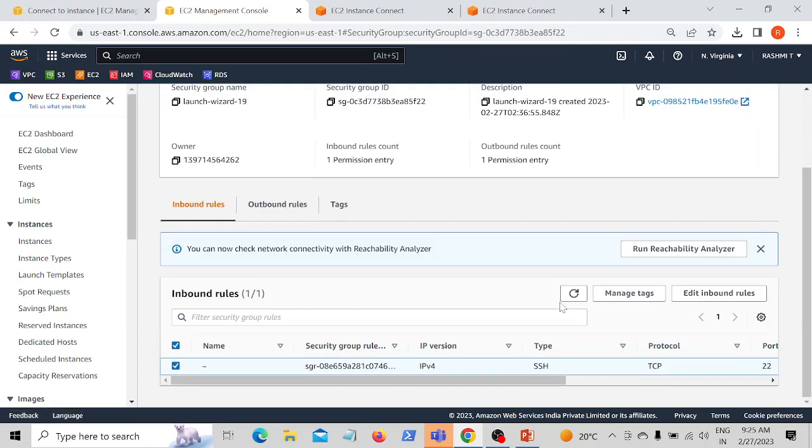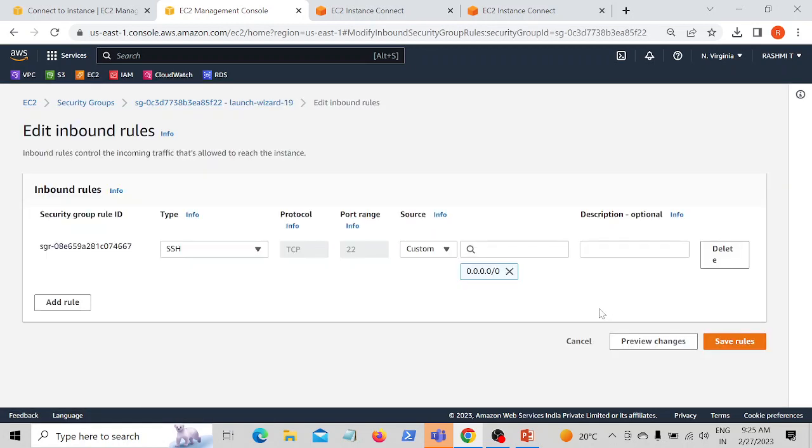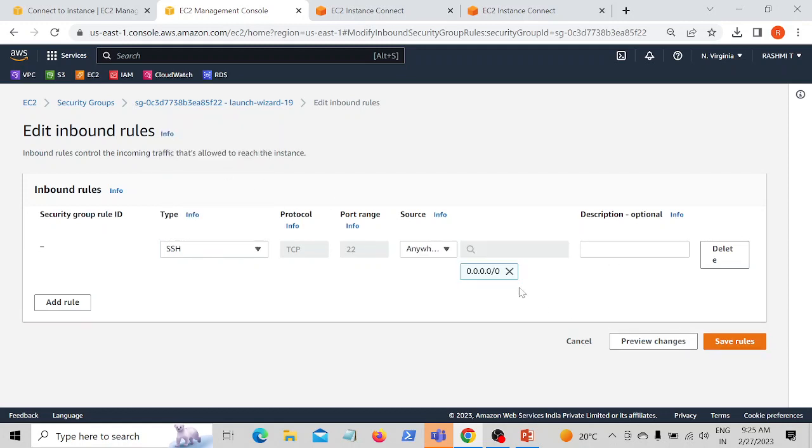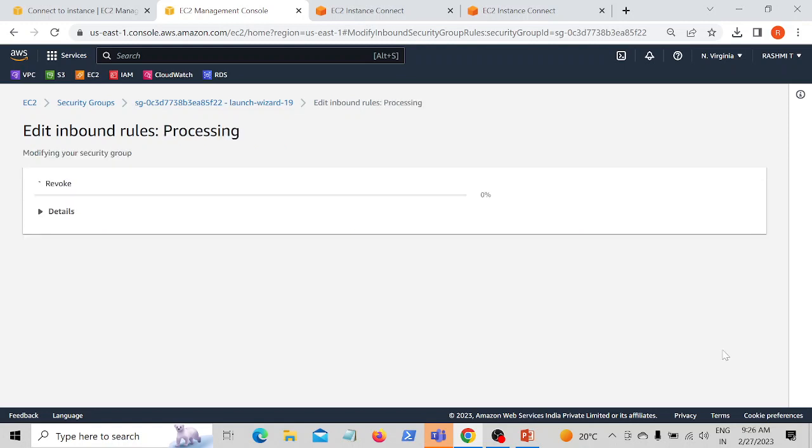Here, edit inbound rules. You can see we have inbound and outbound rules in security groups. Coming to edit inbound rules, we can only delete or add rules. I'll add SSH, custom, and give anywhere as the source. So I can allow, but I don't have any option to deny in security groups, right? So I'll save rules.